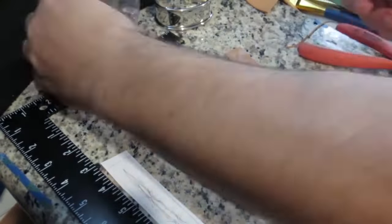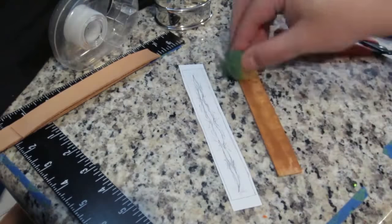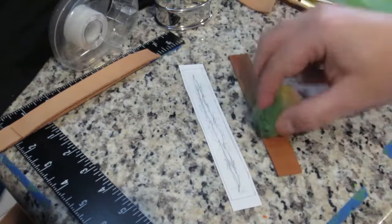Once the leather is prepped, I tape it down and then wet the leather. I want it to be damp, but not too wet. I'm sticking paper over the top of it and I don't want the paper to soak through. So I draw my design on a piece of paper and I take that piece of paper and tape it over the top of the leather.